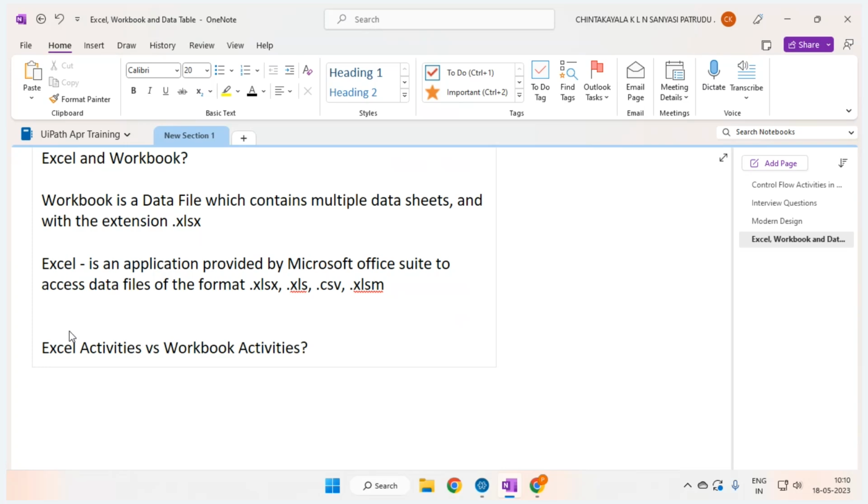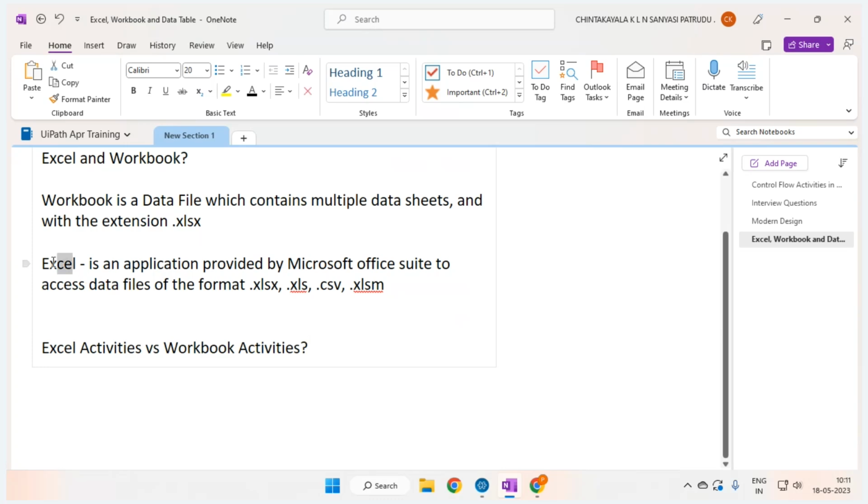Workbook can be accessed through Excel, and we have different applications also to access your workbook. It is not part of Excel. Workbook is your file where you are storing your data, and Excel is an application to access your workbook.